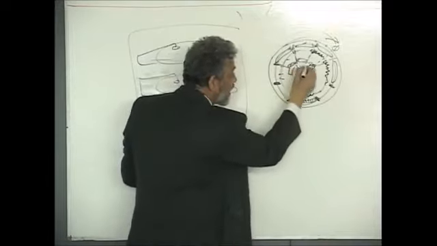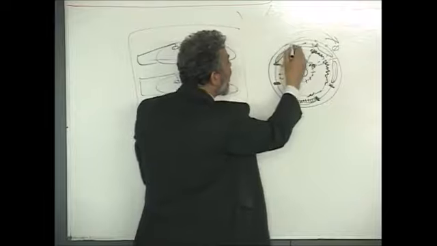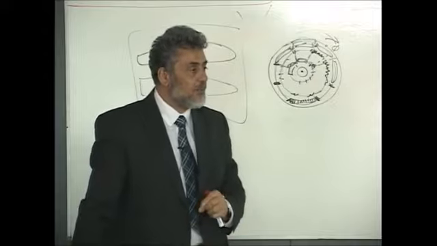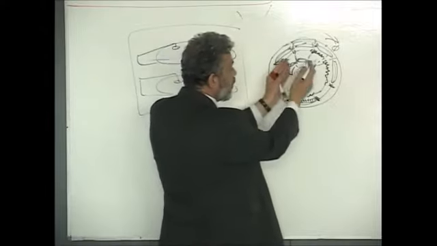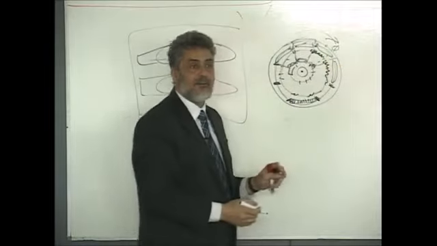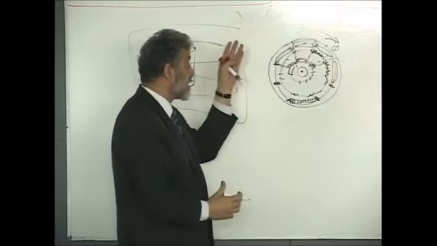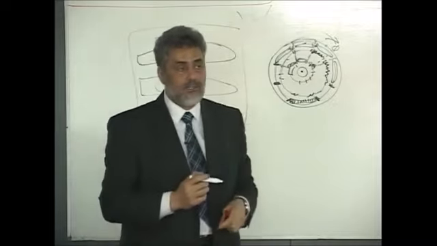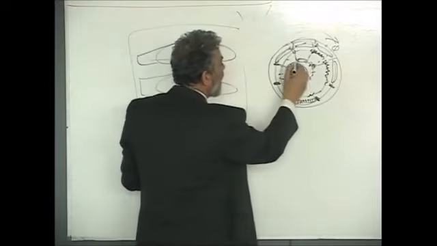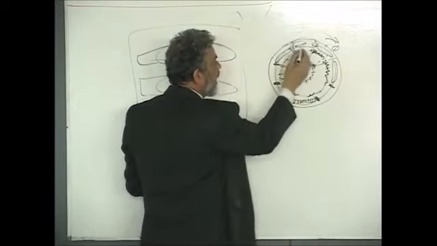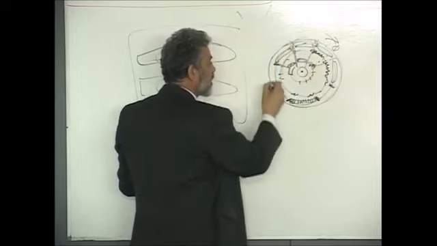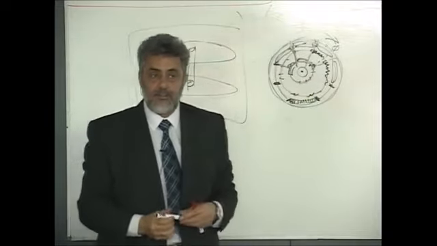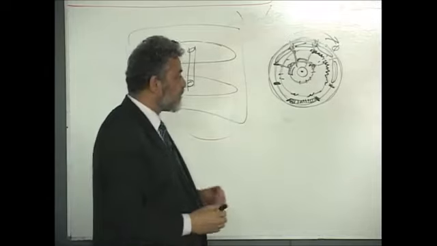Whether it's this on the inside track that looks very short, very small, or this on the outside that's much bigger, they carry the same amount of information. They store the same amount of information. It's slightly more compressed here and slightly more spaced out there. That's why on most hard disks, you can actually put more information if you use a different arrangement. But this is the way all hard disks are designed. All blocks, all sectors here are marked this way. And you store the same amount of information on the outside track, same amount of information on the inside track. So it'll be a lot more compressed on the inside track.